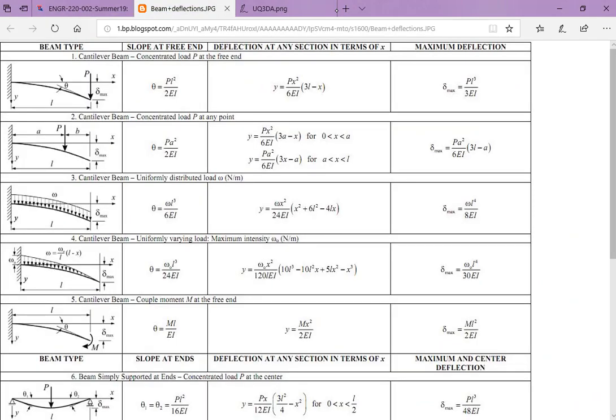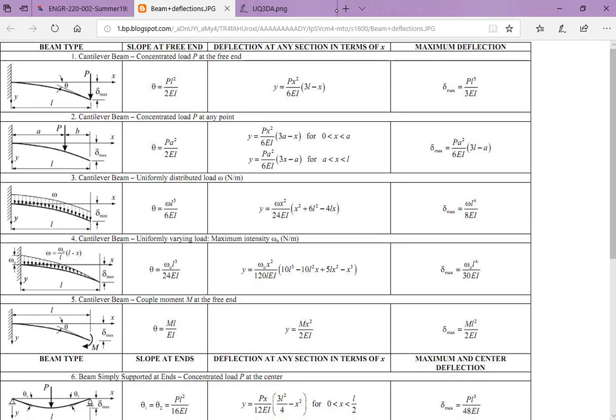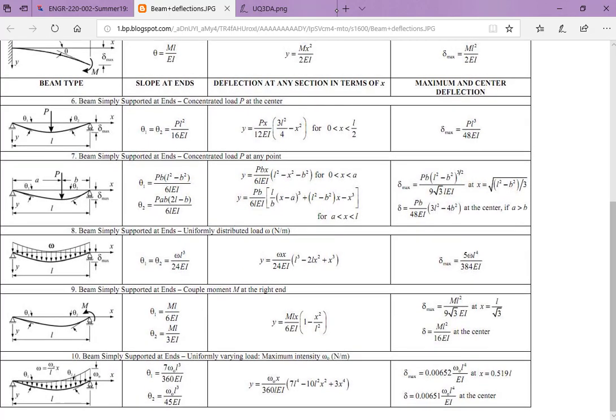I added this, I'll link to this site in Moodle, so you can go find them there on today's Moodle page. These are standard. You can type in beam deflection equations and you can find hundreds of these charts that you could use. I didn't go check them, but they should be accurate as far as the equations they present. At some point, someone has gone through for each of these. There's usually 8, this one has 10, but there are 8 to 10 generic beams. This one has 5 cantilevers at the top, and then 5 simply supported beams at the bottom.